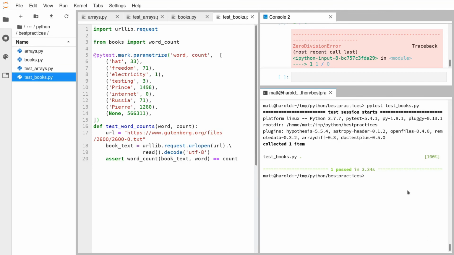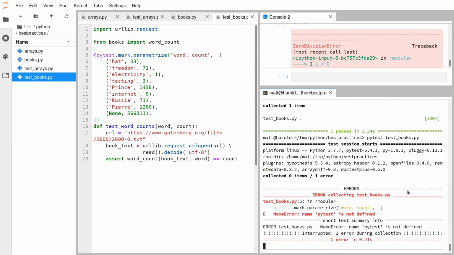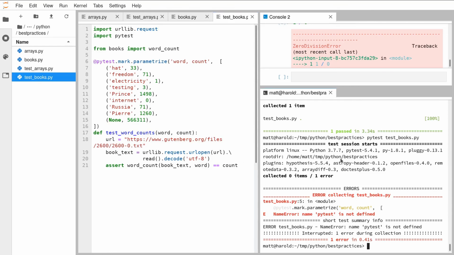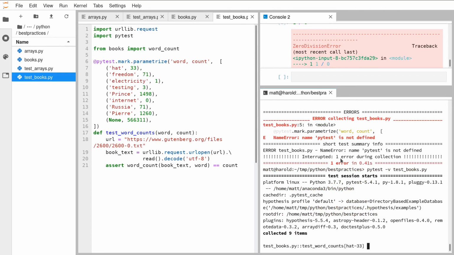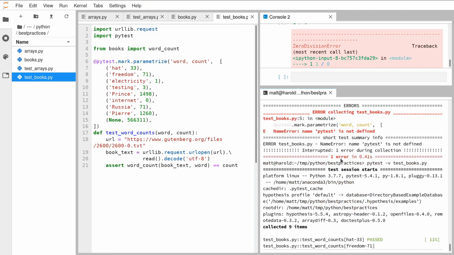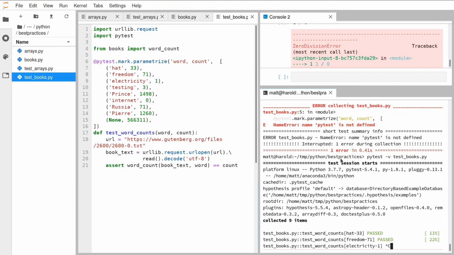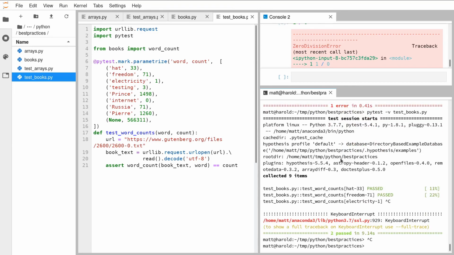So now if you run this, in fact, I won't even wait for it to finish because it's going to take ages to run, because every single example that gets run is going to re-download the file, and it's going to do that same thing over and over and over again. Every single time, for every word it's checking, it's downloading the file, checking it, then downloading the file, and checking it. And so this is going to take 30 seconds or something, which I don't want to wait for, so I'm going to cancel it.